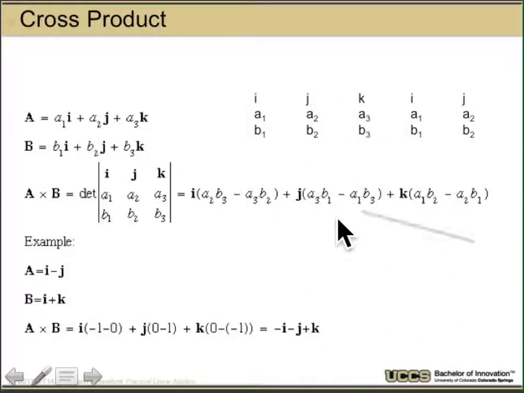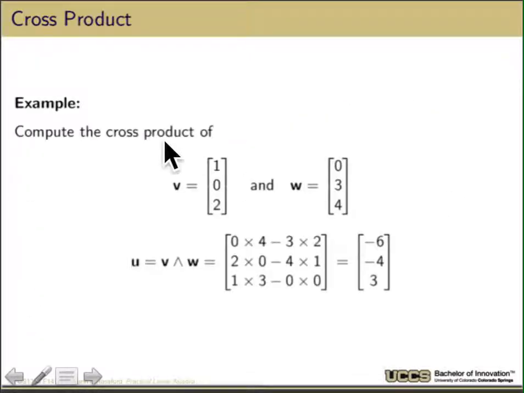And then for our last term, we do the same thing. We just go sideways from K. We get A1, B2 minus A2, B1. And that gives us what the cross product is. And here, this is the ith component. So the first element of the vector, the second element of the vector, and the third element of the vector. And as you go to work that out, you can just fill in some numbers. You can see that this works out pretty easily. Because it's sort of visual, I find this technique good to remember. If you can just remember the formulas, good for you.